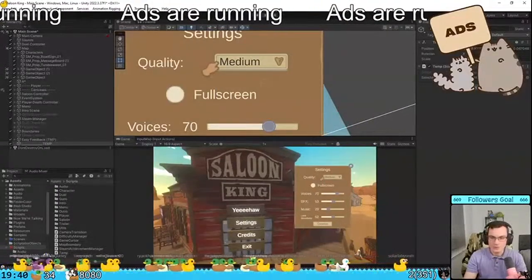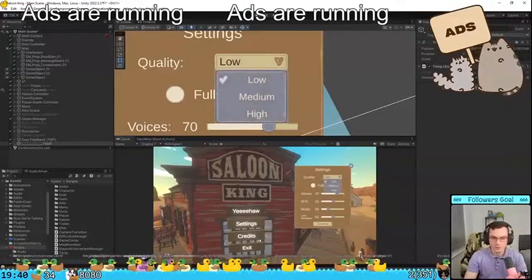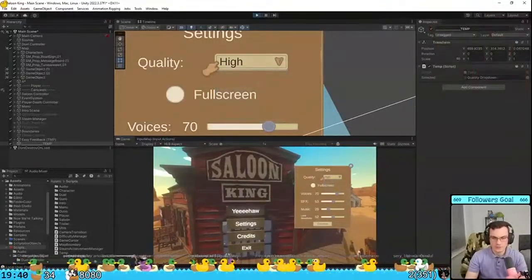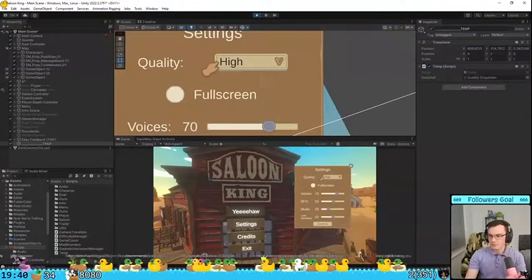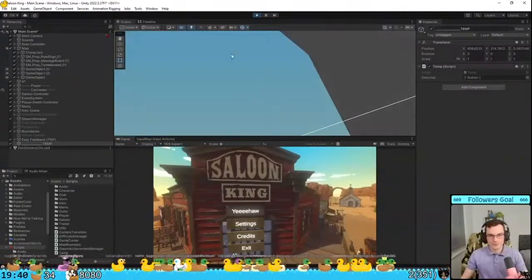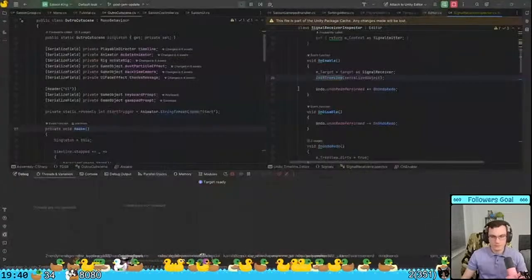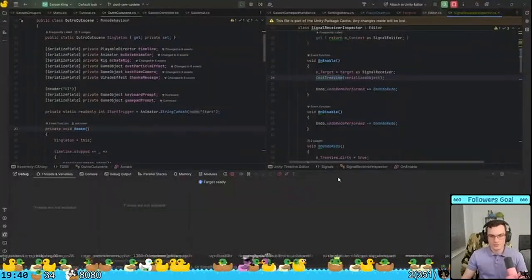Oh, it works. Wait a second, it works. It isn't just not indicated properly. So what I'm looking at right now is this dropdown, right?